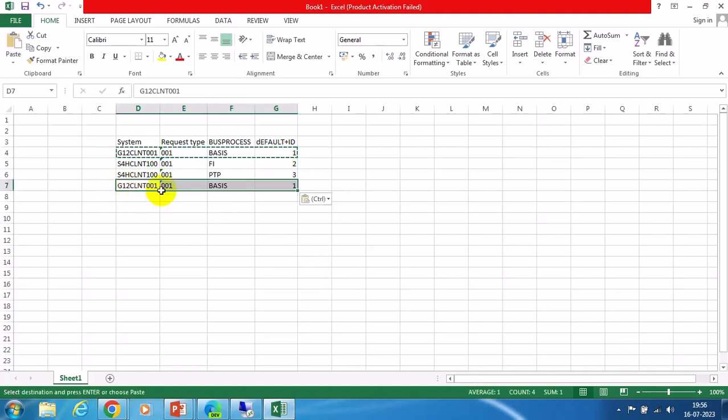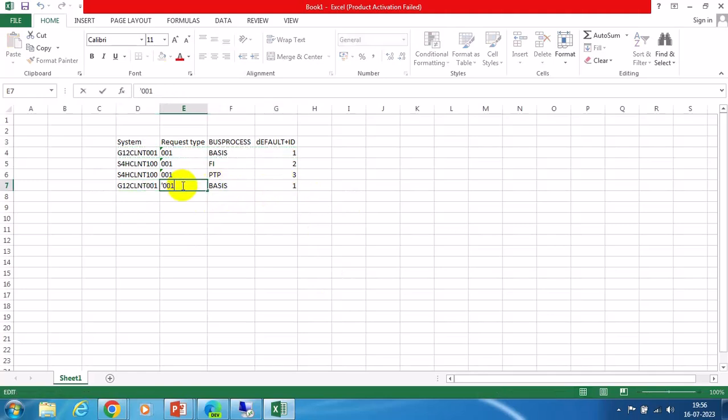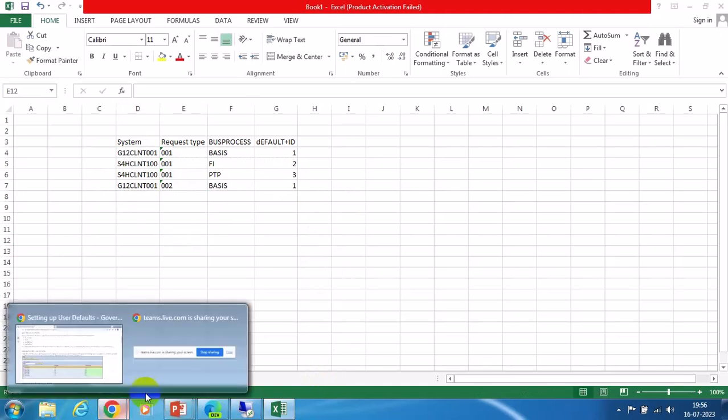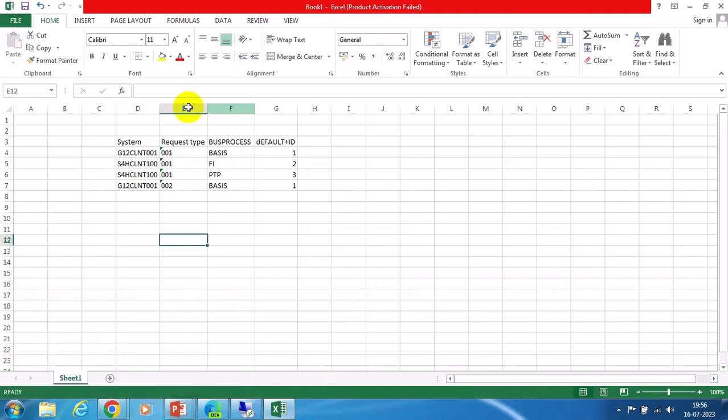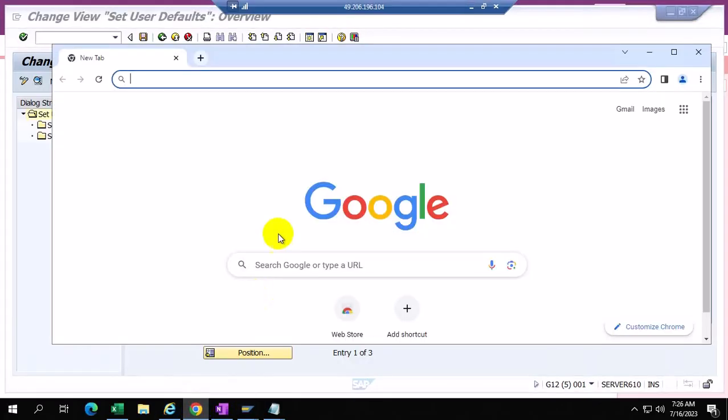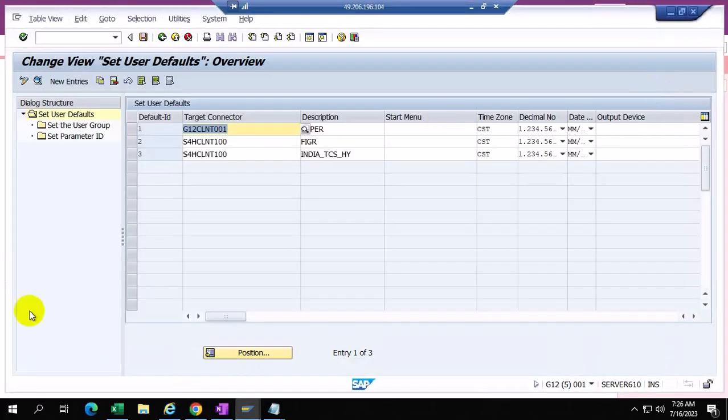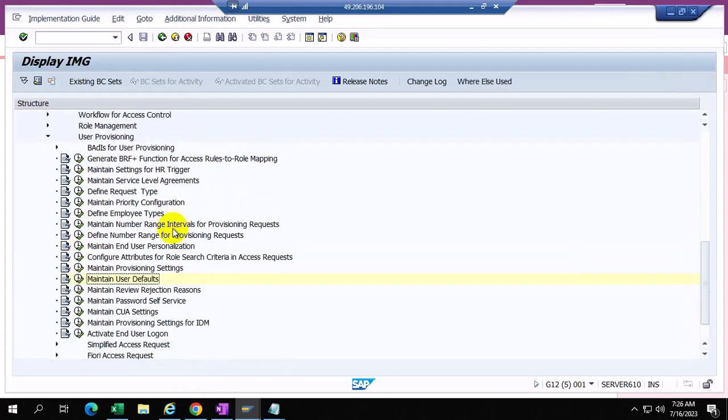Standard, na? Meaning in the request business, in the access request, you will get the business process, right? No, Spro. No. In the Spro, you will define, right, the complete business process.